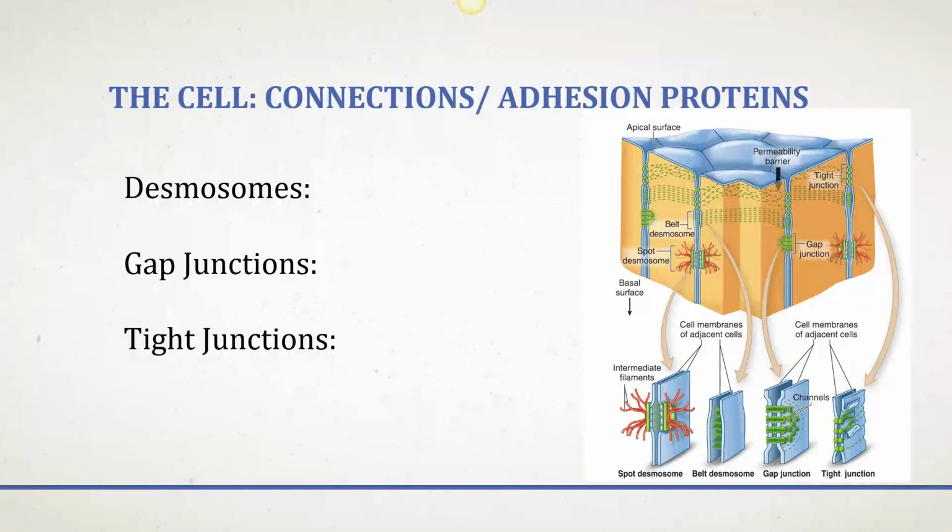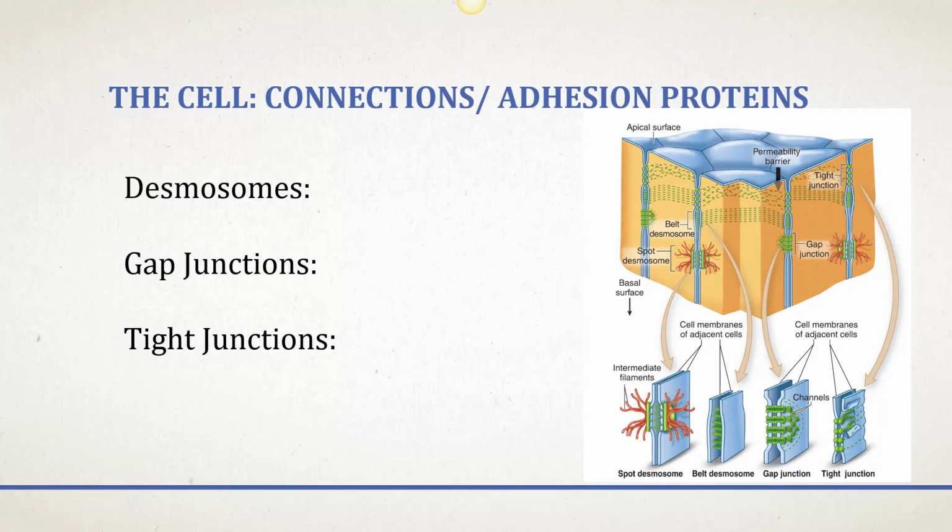So in the last section, I started to talk about the cell membrane, and I was talking about how many different types of proteins are found in the cell membrane. So although we draw a cell membrane typically as just being a circle, there's a lot of stuff going on within that circle. Now, cells need to be able to form tissues, and in order to connect together to form those tissues, we have different types of cellular connections. These are those adhesion proteins that I talked about in last week's lecture.